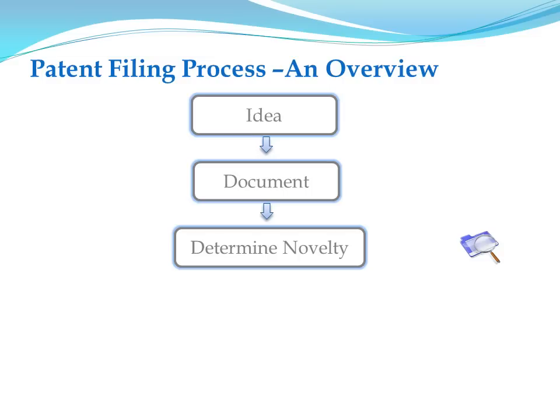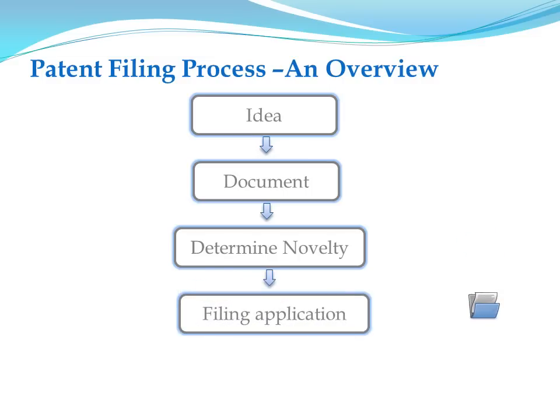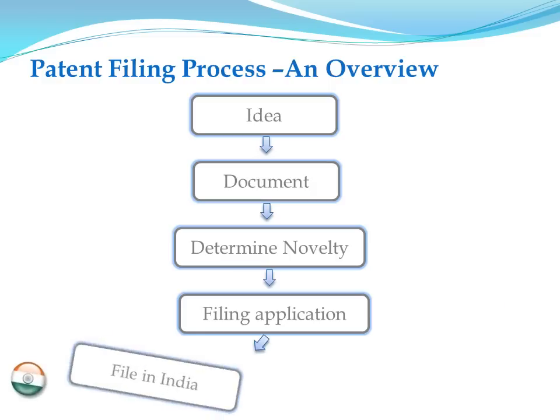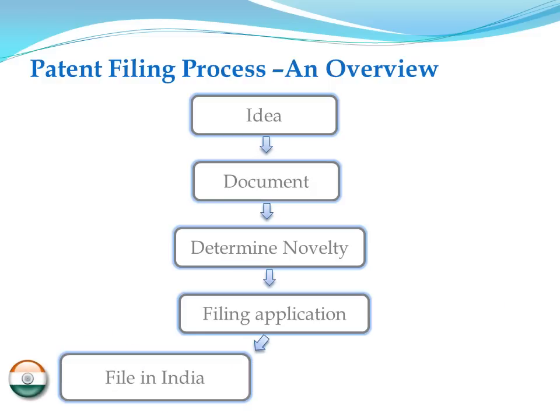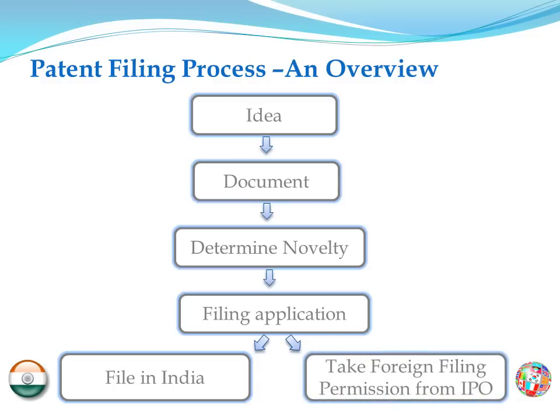Once this initial assessment of novelty or patentability is done, you may proceed with the filing of an application to obtain a patent. To file for a patent in India, the application with the required documentation can be submitted to the Indian Patent Office. However, if you wish to file directly in a foreign country without filing in India first, you will need a foreign filing permission from the IPO. Failure to seek foreign filing permission can result in criminal liability or abandoning of the Indian patent application or even revocation of the Indian patent, if any, and shall be punishable with imprisonment up to 2 years or fine or both.